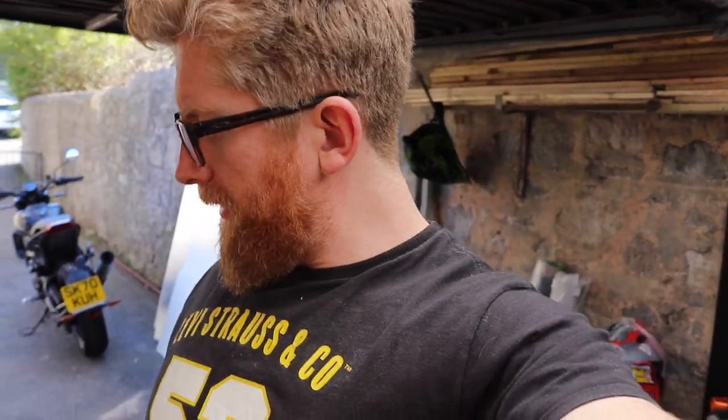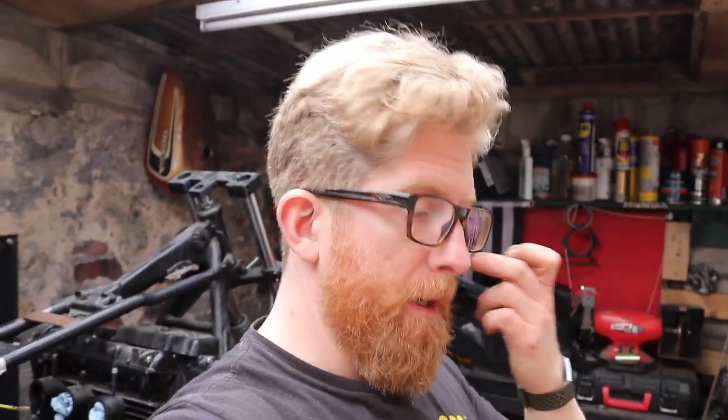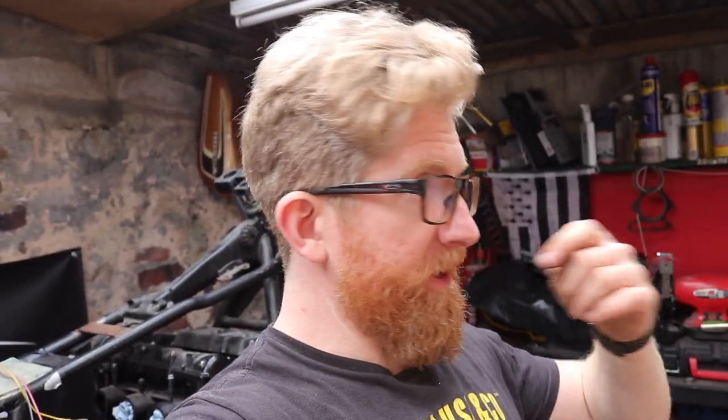New oil filter. So what I'm going to do is find all the bits I need, lay them out, and then go through a systematic process of assembling them, hoping that everything is as it should be when we check. We'll take a battery out, get the starter motor turning, get it filled with oil, and check the compression in each cylinder, make sure we're happy with that.